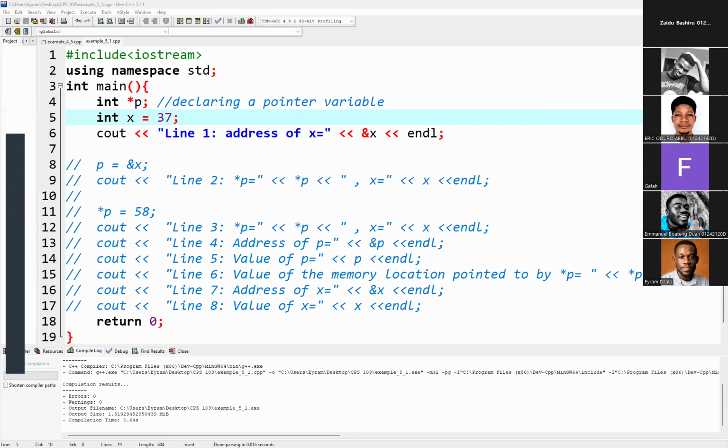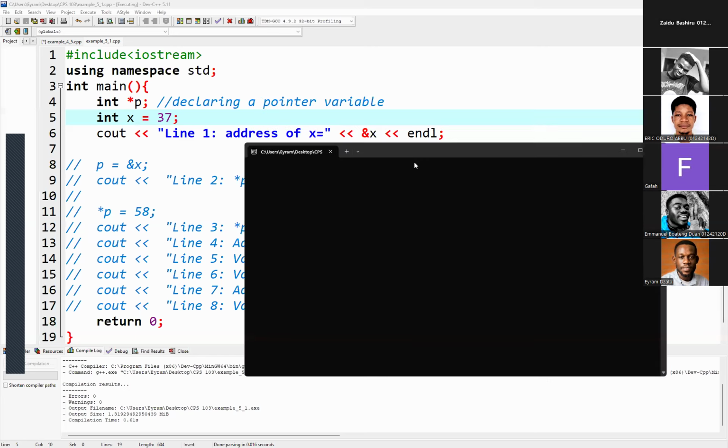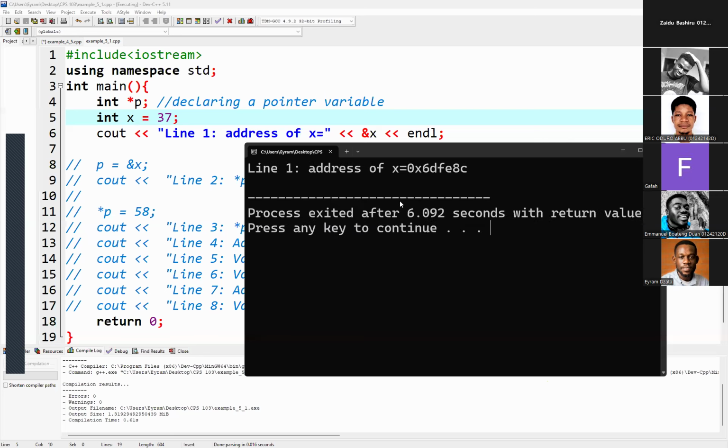Yes. Okay, so those letters you saw there were the memory address. Anytime we say memory address, the values you saw, let me run this again, that is a memory address. For instance, we know X to be 37. But because we want the memory address, if we go into the computer's memory, where exactly are we going to find X?